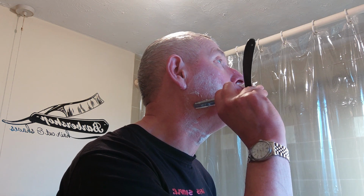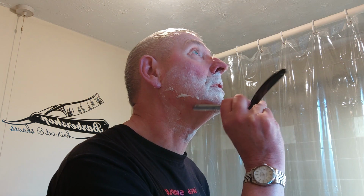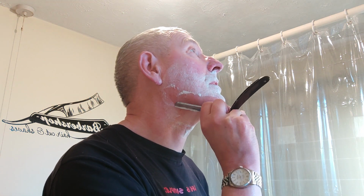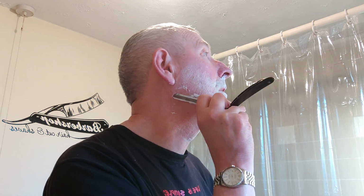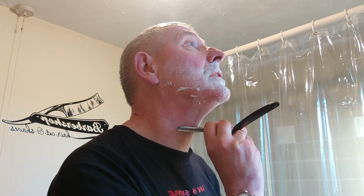Let's try the same stroke exactly with Gary's and see how his edge performs going against the grain. Here we are. In fact, I'll just put a little tad more lather on. Big brush is easier to use too. Yeah, we know that that direction was good. Let's try the more awkward direction. Yeah, that's pretty good too. Trying to map your stubble is an art in itself. Mine grows in the strangest directions. But you can hear that this is doing a very fine job.